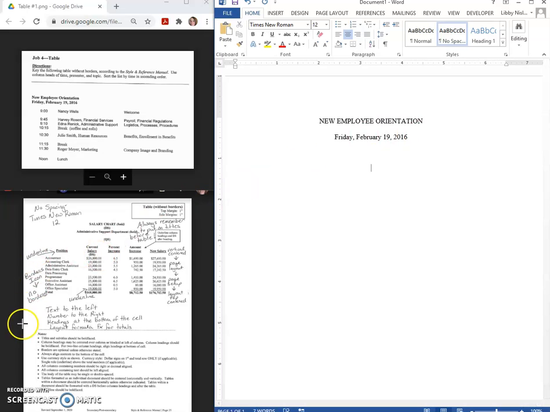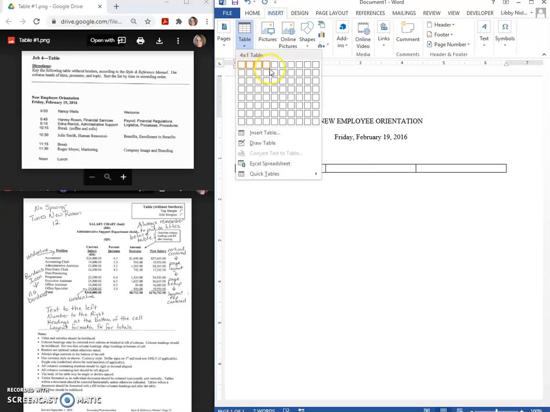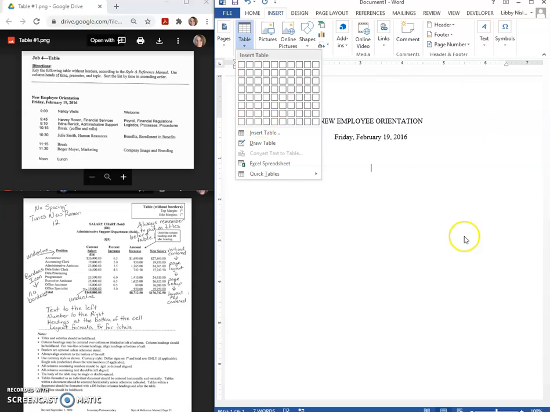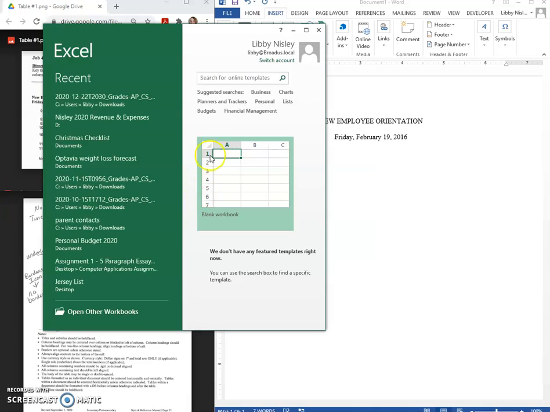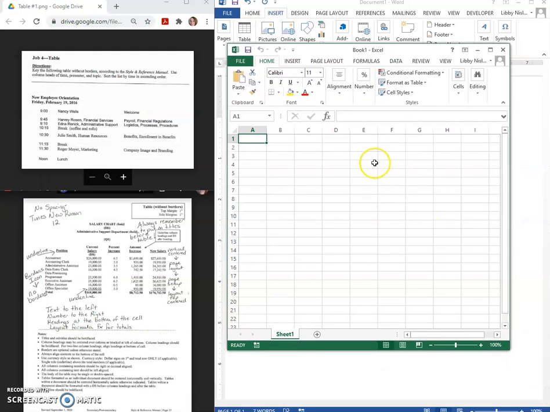And then you would enter your table. So I could come up here and I could insert a table of 3 wide and 1, 2, 3, 4, 5, 6, 7, 8 different times. I could do it this way, but because of this sort function that's required, it's actually a little bit easier, I think, to open up an Excel and just type your data in there first. So that's what I'm going to show you.